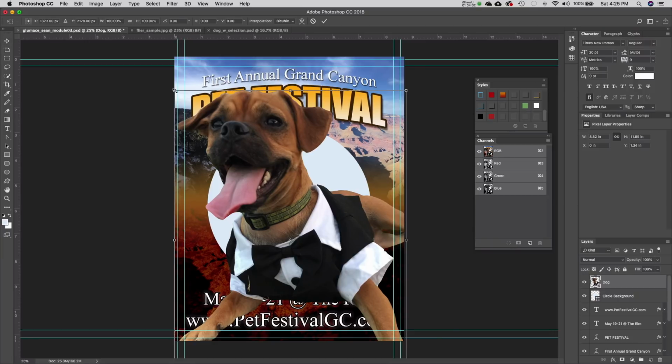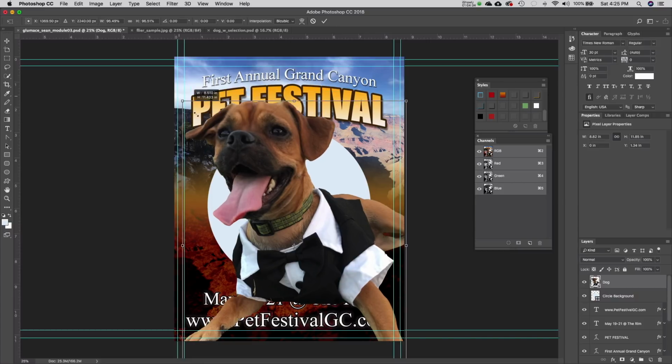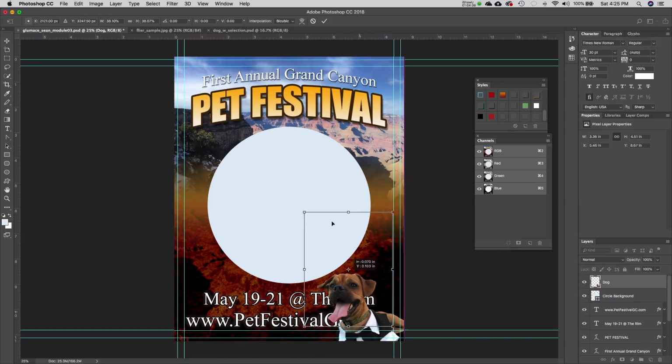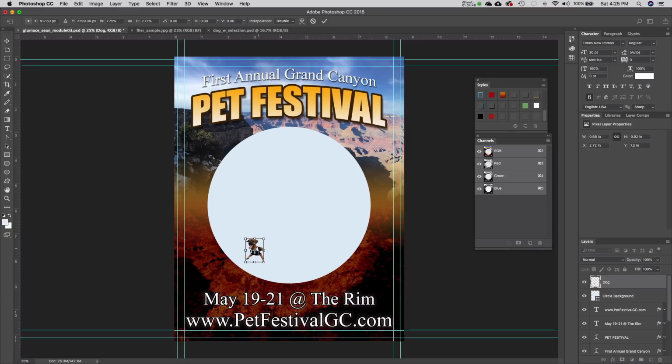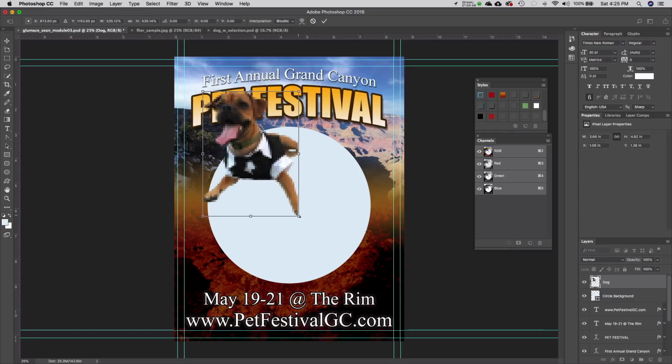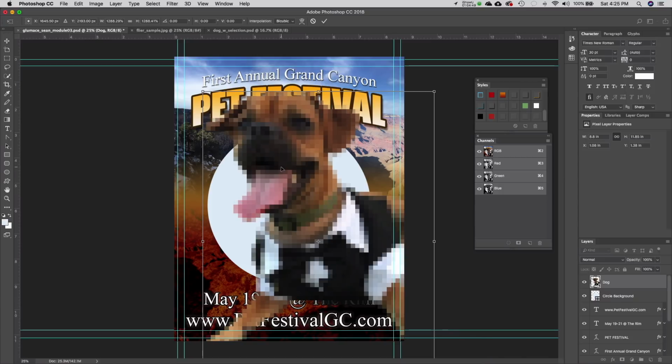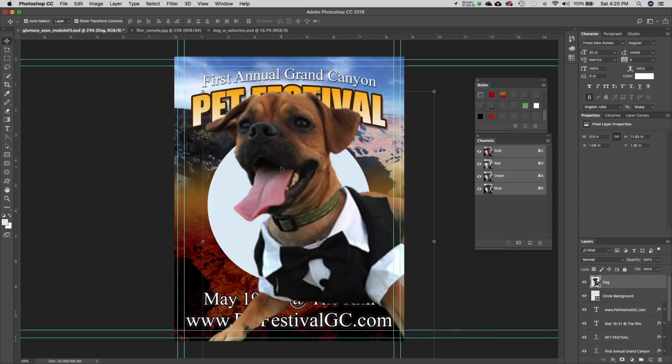If I grab one corner and hold the Shift key with my Move tool, I'm going to scale down our dog. And I go, I don't know, I'm being goofy, and I make him really tiny. I go, what does it look like? Wow, he's cool. I got to blow him back up. I blow him back up, and look what just happened. I end up with garbage. So how do we fix that, where if I do size them, I can blow them back up and work with them? We work with smart objects.